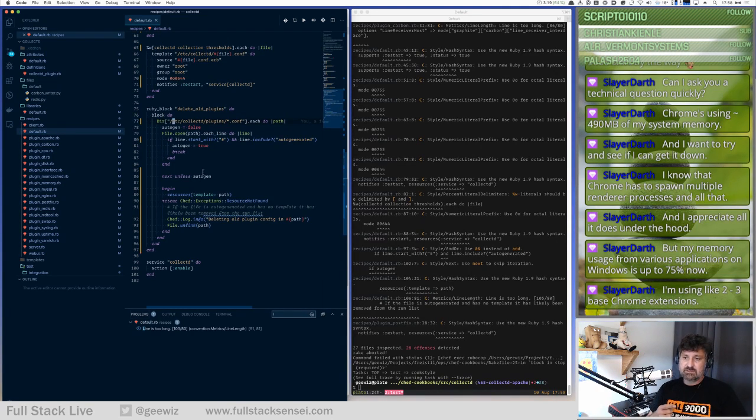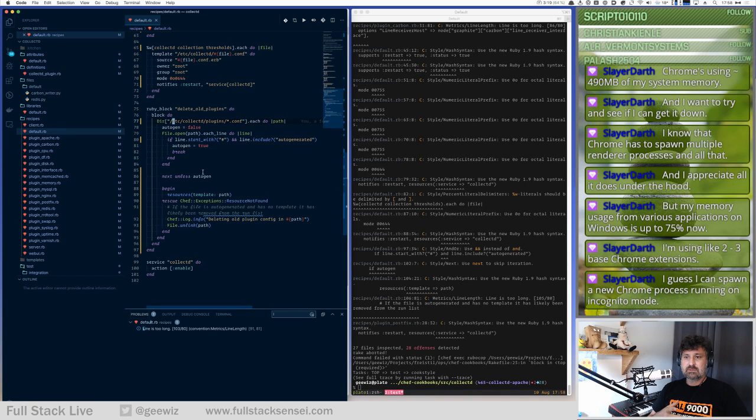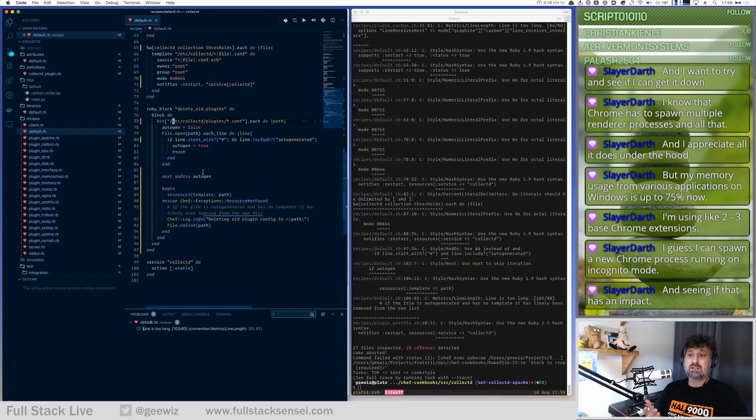Now the system automation doesn't create them anymore, but it also doesn't delete them. They simply fall out of management. And that's what this block here is basically doing.